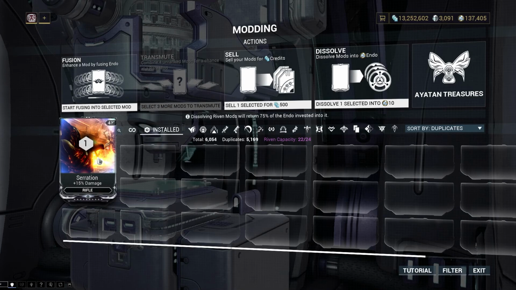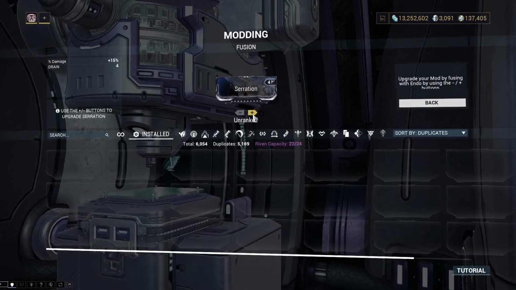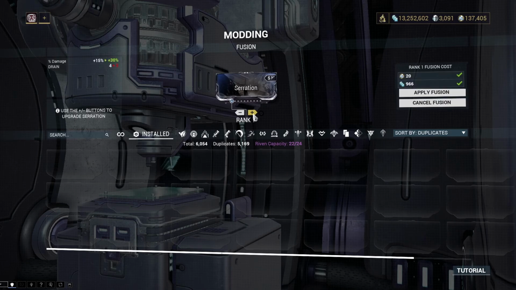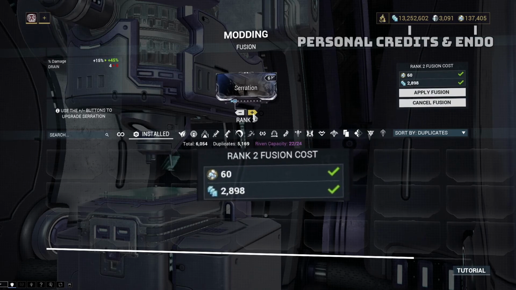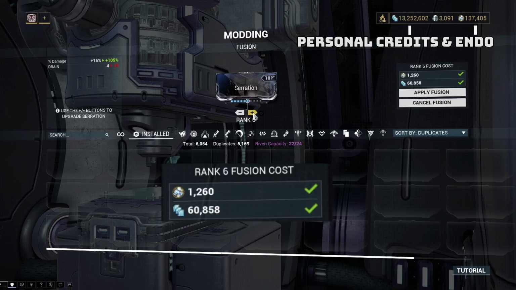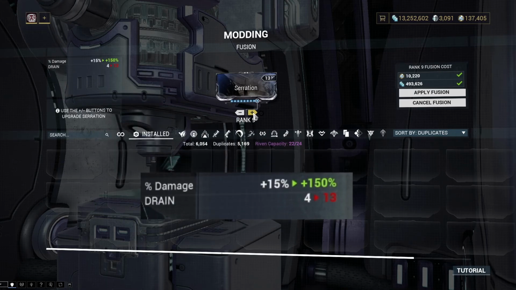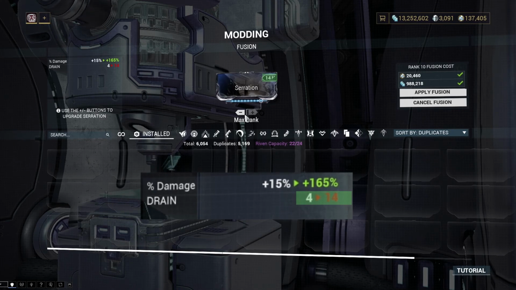Click the mod you want to upgrade, click on Fusion, and then hit the plus button to increase this mod's rank. Increasing a mod's rank costs Endo and credits. With each succeeding rank, it increases the amount of Endo and credits you need to upgrade a mod. Upgrading this mod's rank increases the total percentage of damage this mod applies to your weapon, but it also increases the drain amount that will occupy your weapon's capacity. A fully ranked serration mod will have a drain number of 14.